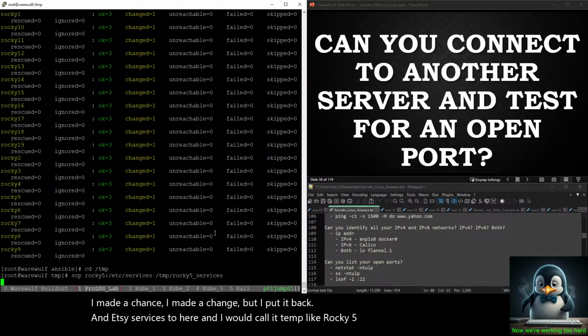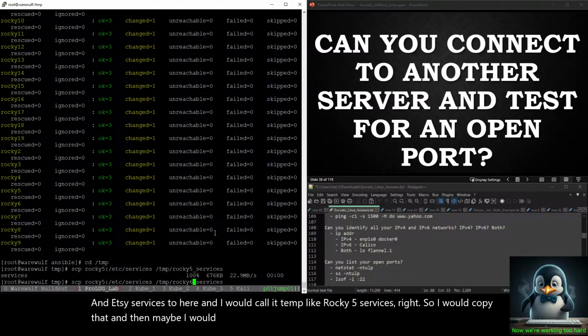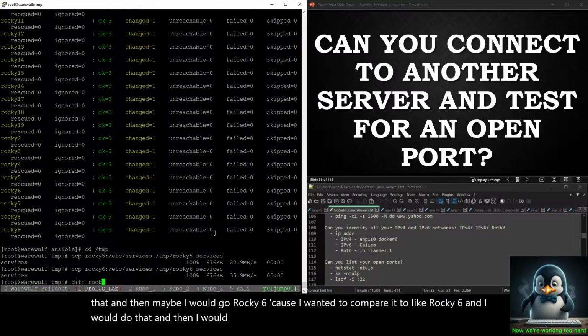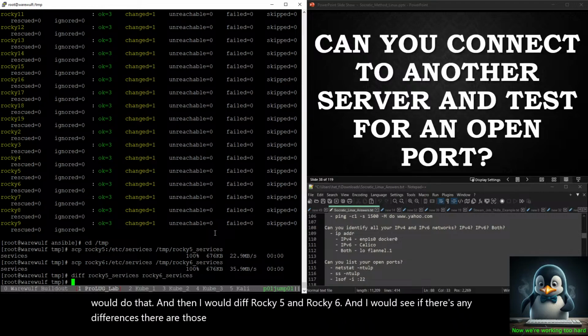So I would copy that, and then I would do Rocky 6 because I wanted to compare it, and then I would diff Rocky 5 and Rocky 6, and I would see if there's any differences. There are no differences. They're exactly the same, so it's perfect.